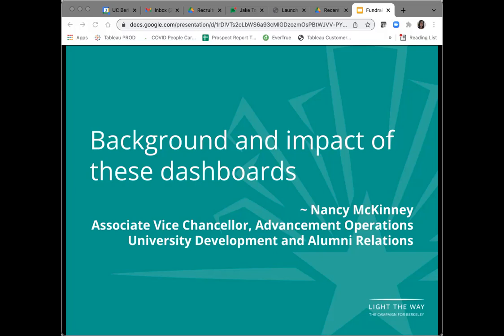So as you did see on the green bar graph, the upward trend in Berkeley's fundraising results isn't new, but in the past, we've really been challenged to easily answer questions about the drivers, to really understand where the change is coming from. Now they are really easy to understand, and this makes us more credible and confident when we report out to campus leaders, to our volunteer leadership, and to our donors. So with that, I'm going to turn things back to Tam and Jake.